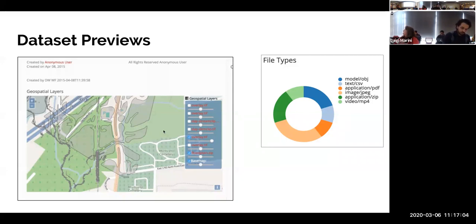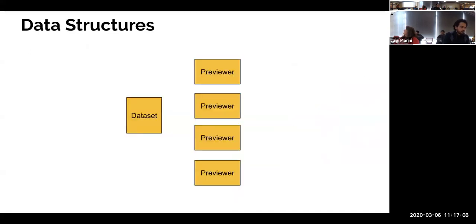I'll tell you a little bit more about these in a second, but in the case of datasets, there is actually no preview object. We do everything against the dataset, but as I've mentioned, we're actually looking at a lot of information within the dataset. So we usually call a lot of API endpoints to figure out what we're going to show. For example, what files are in this dataset, what metadata is on these files, and so on. And then the previewers themselves are the code that shows that information.